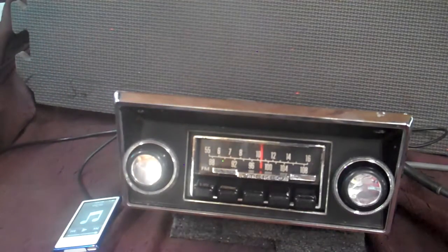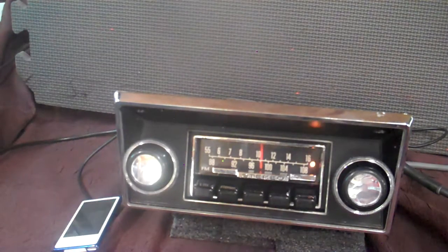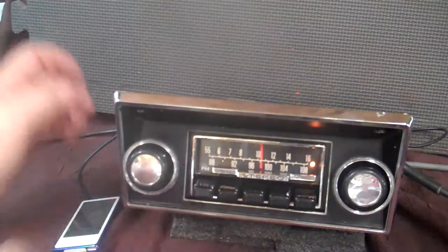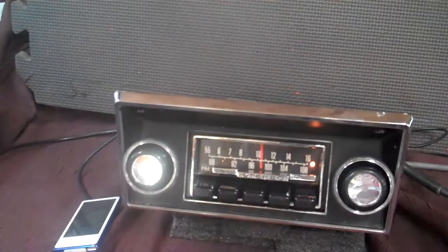We're going to let it cycle the full 20 seconds, check everything out, and make sure it's ready to go. I've got a lot of sun coming in here today. Make sure she switches back over — there it goes. Everything's polished up and ready to go. I hope you enjoy it. Appreciate you letting me do it for you.